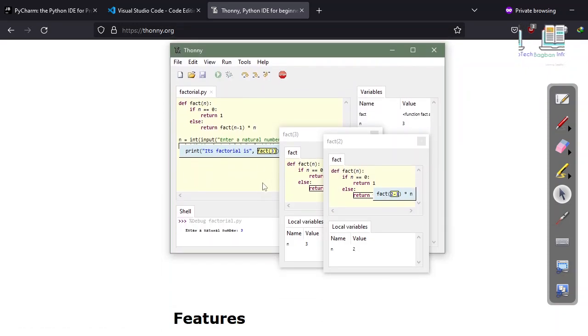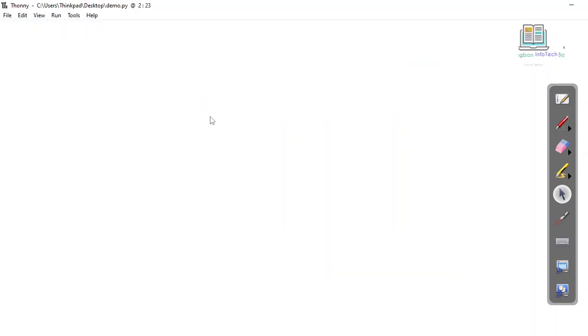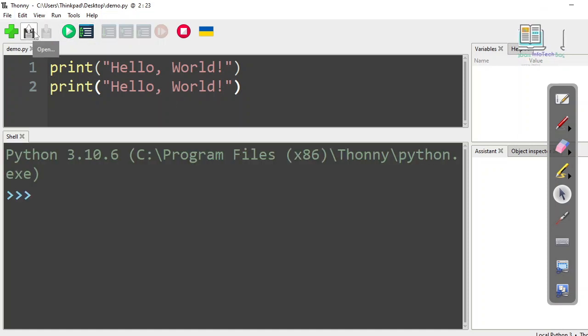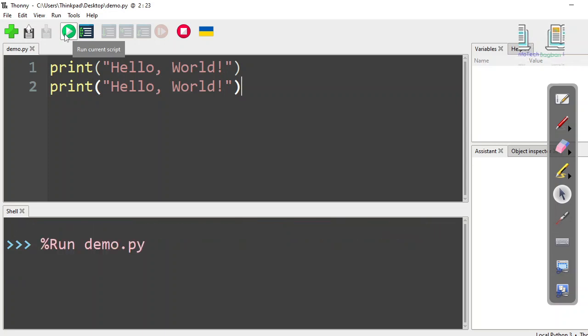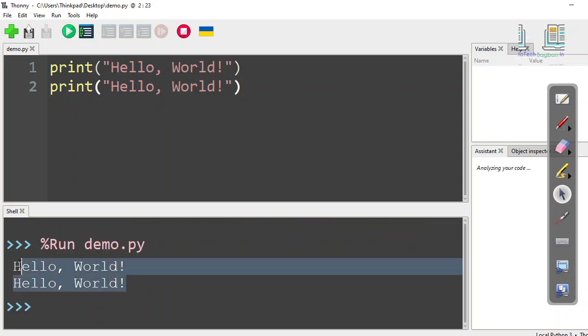Here we are getting some features. These are the menu options, and these are the shortcut menus we have. Here we can write Python code, and by clicking on this, for example Run, we run the Python code.